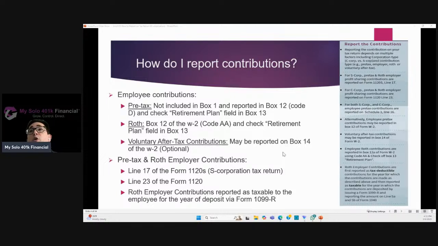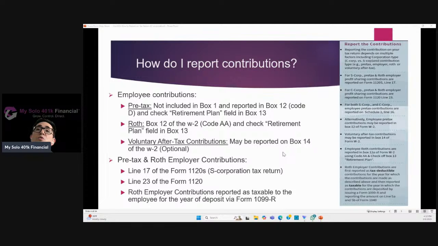Now, from a reporting perspective, it's just like a Roth contribution in the sense that it's made on an after-tax basis. So it's not going to reduce box 1, right? But it's unlike the Roth employee contribution, which does need to be reported in box 12 using code AA.